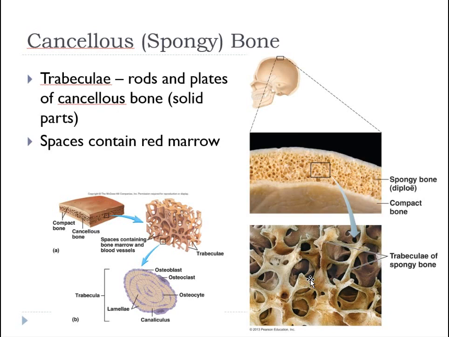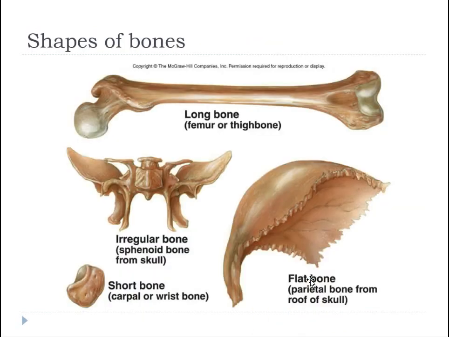With osteoporosis, one of the scans that we're looking for is the amount of trabecular bone that they have inside their bones, and that is an indication of bone density, and it's also an indication of bone stress and thickness. Can it take some stress? Because if it didn't have this inner matrix, we'd start to have breaks. The other thing that this contains is red bone marrow. And remember, red bone marrow is where we produce red blood cells and white blood cells.